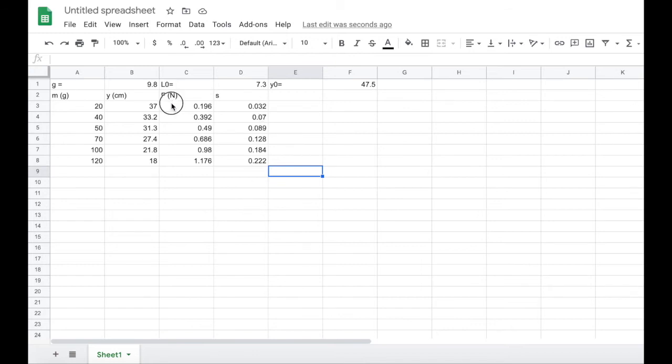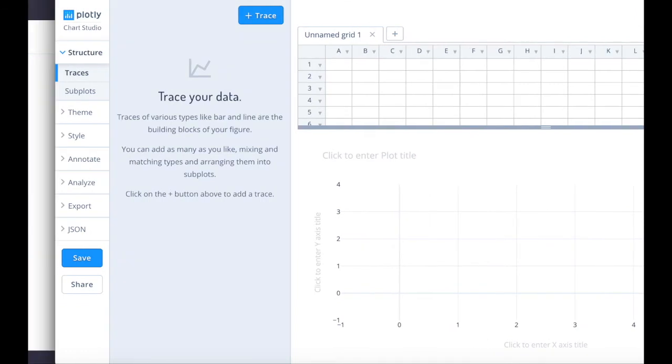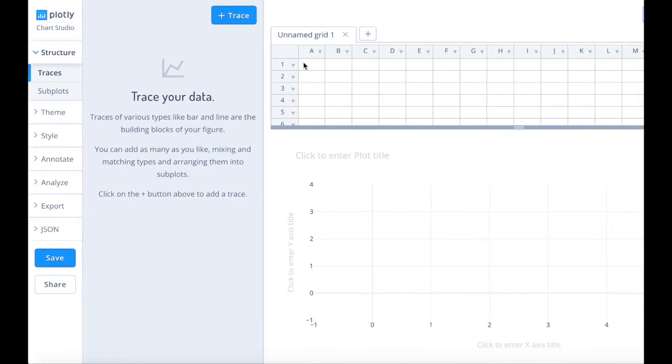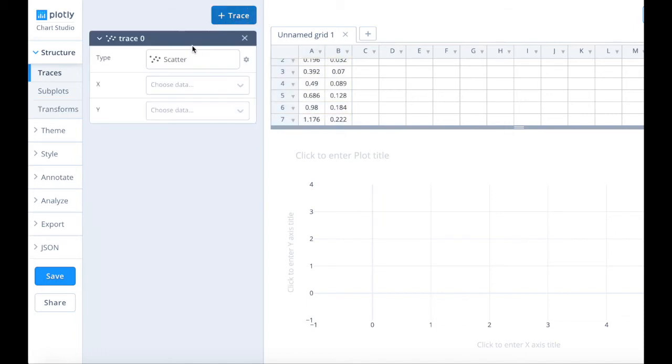So let's just copy these values, and now I'm going to graph it in Plotly. So I'm going to switch over here to Plotly. I'm going to click Create a New Chart, and I guess I should have shown the whole thing. I should have, but that's fine. And I'm going to paste it right here, and then I'm going to plot. I want to plot force on the y-axis. So I'm going to go over here to Add Trace, and it's a scatter. The x value is going to be my B column. My y column is going to be my A column. And there's my graph. And actually that goes over further, and I'll show you in just a second.